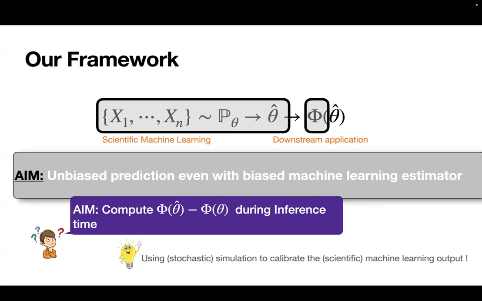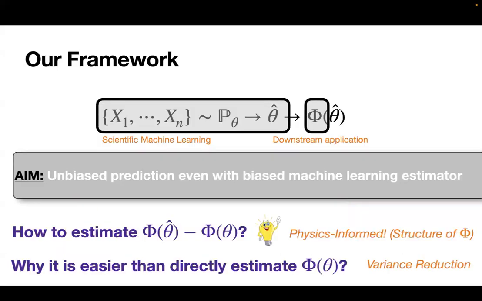And for today, I will show you it is possible to use some kind of physics information or first-principle-based method to do stochastic simulation, Brownian motion simulation, Monte Carlo estimation of this kind of quantity. Okay, so today's talk is about these two parts. I want to convince you, first of all, why I can estimate this: it is because we are physics informed. We have the first principle, so we can do Monte Carlo simulation using the structure of the functional phi here.